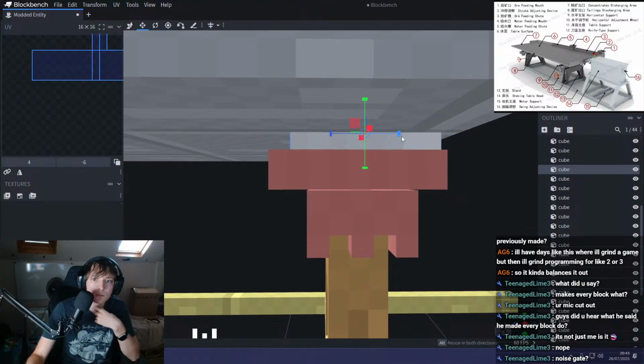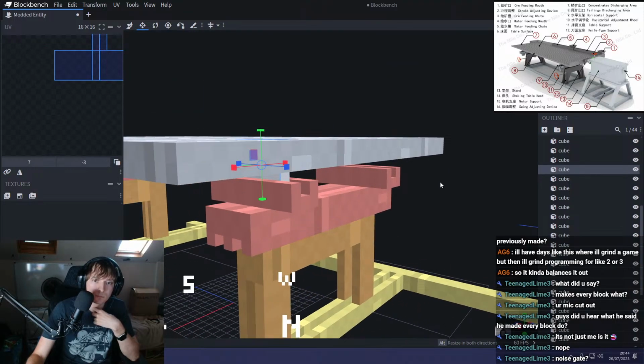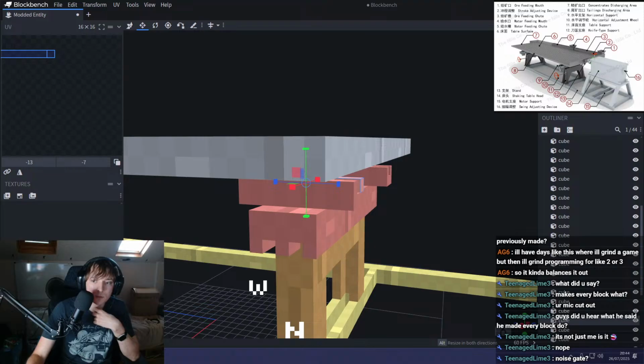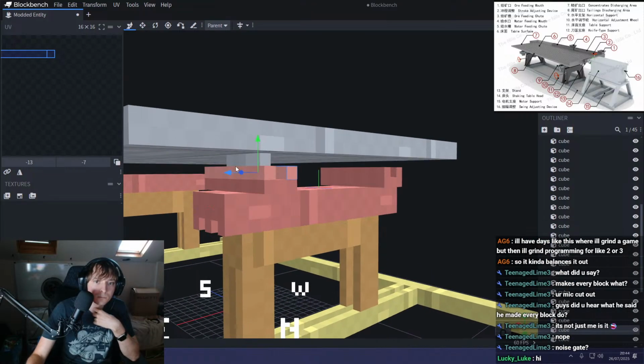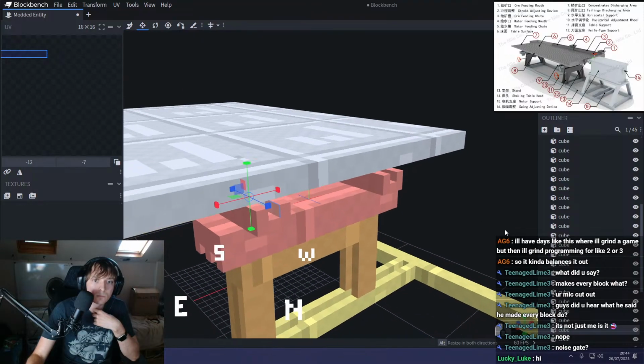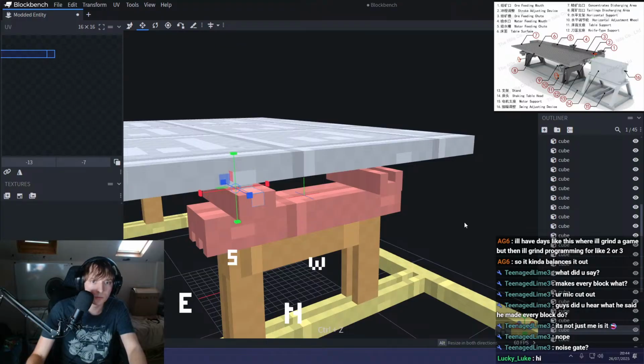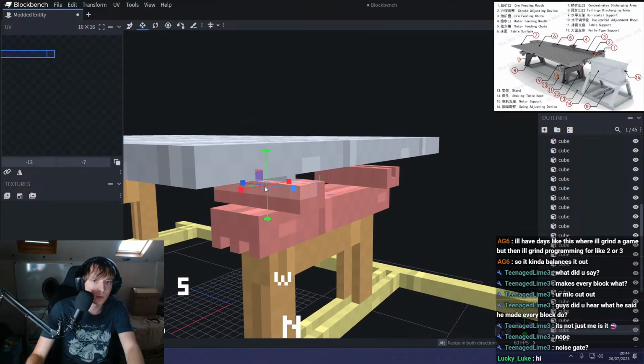I'm thinking like this. And then I just kind of close the end off, maybe? Oh, did I do that wrong? I think I did, yes. I meant to grab the blue one, but it's kind of hard to tell what I'm grabbing.